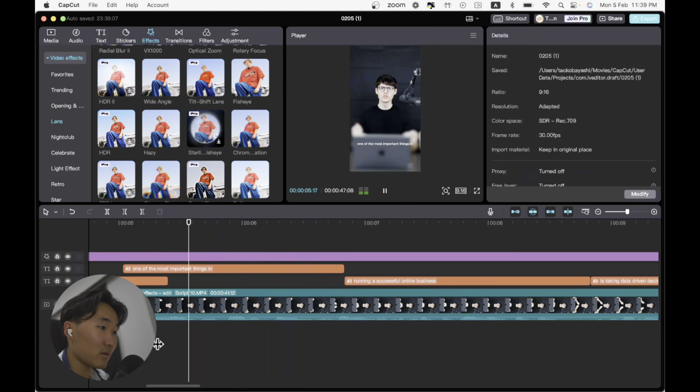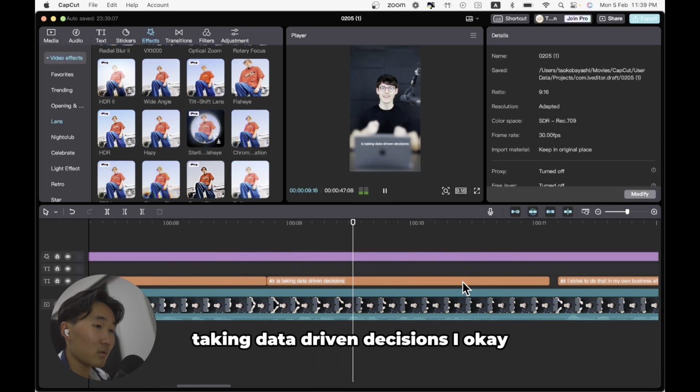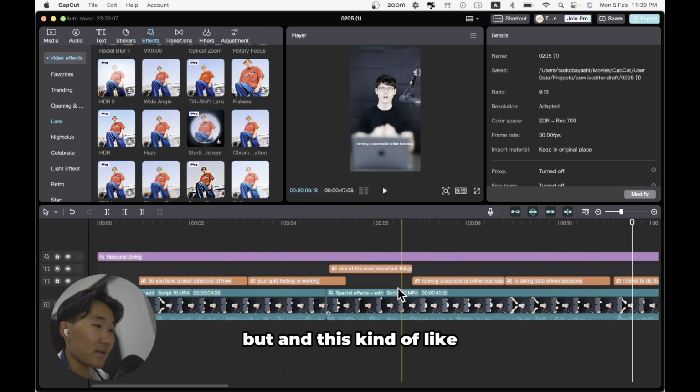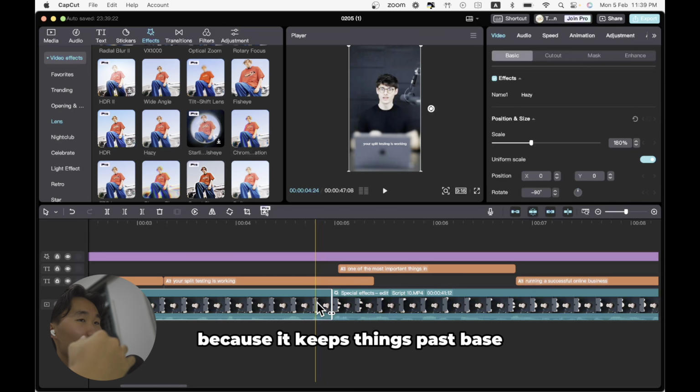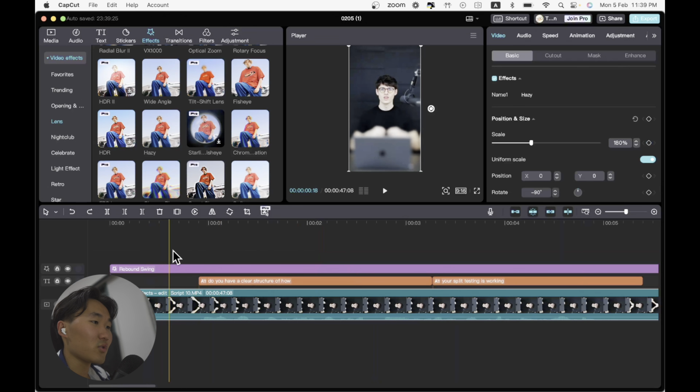Look at that. The most important thing in running a successful online business is taking data-driven decisions. We want to delete these blanks because it keeps things fast-paced. But for me, I usually like to do it together with the timeline.